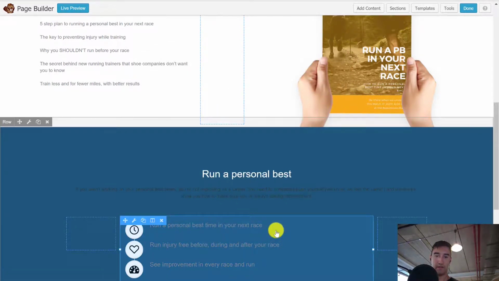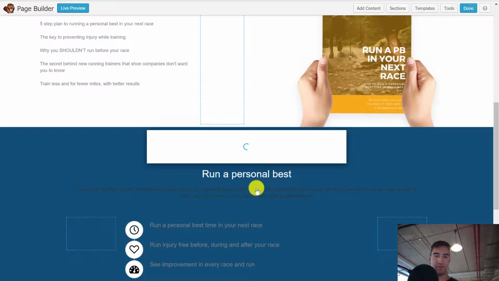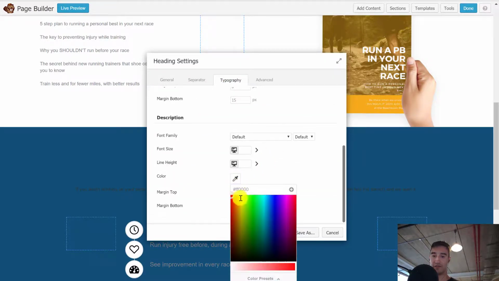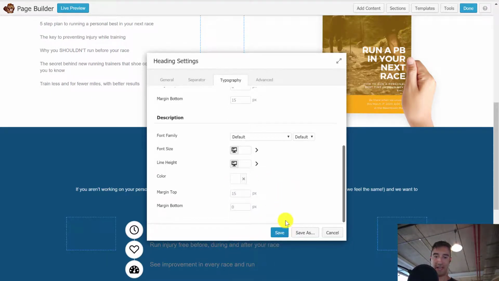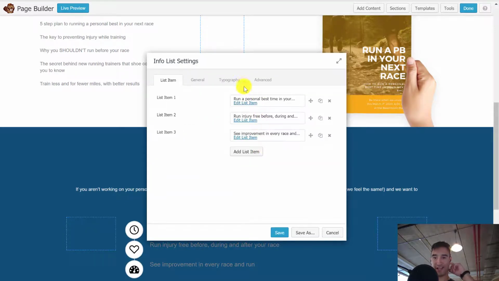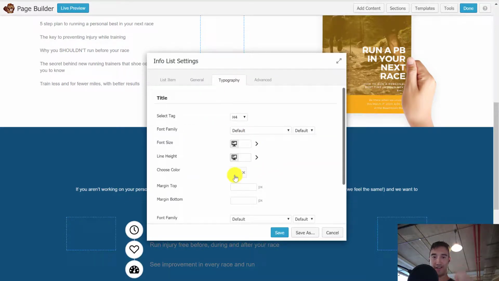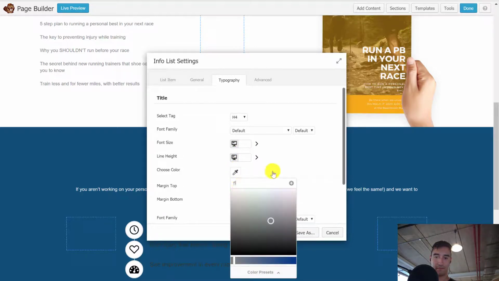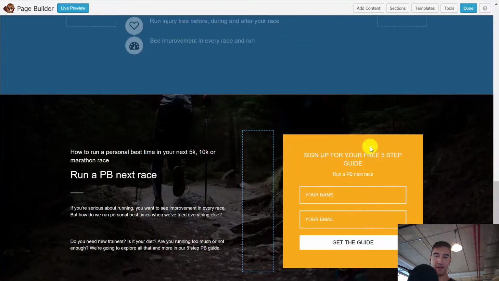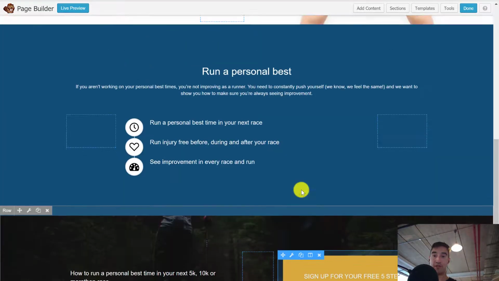And yeah, sometimes I've noticed with this, it's not brilliant. If I enter a color, now this I think is an Ultimate Add-ons for Beaver Builder problem, I can only enter one color at a time, which is infuriating, but I think they are working on it. I have let them know about it. So let's change that to white. Cool. I think that's a bit better. And yeah, they can sign up again there, because we've copied that.